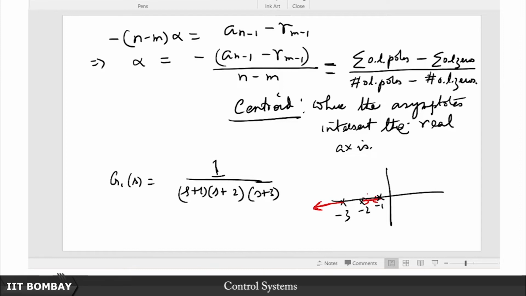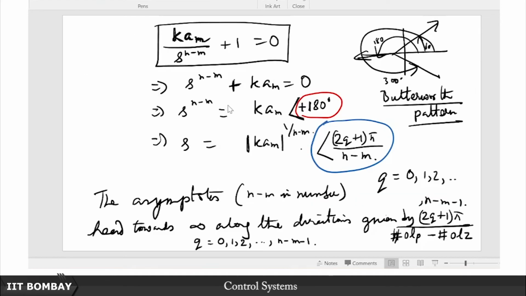But for the time being, it suffices for us to find out where the asymptotes are headed and which direction. Which direction is very easy. We already know it's 3. So we've already evaluated this in the previous lecture. When this number is 3, then this goes to 0, 1 and 2. So you apply 0, 1 and 2 here.